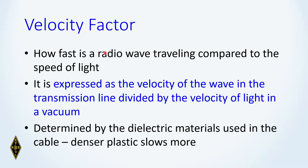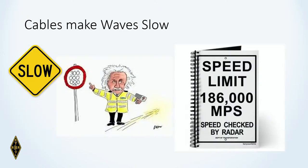So how fast is a radio wave traveling compared to the speed of light? It's expressed as the velocity of the wave in the line divided by the velocity of light in a vacuum. And it's determined by the plastics, the dielectric materials used in the cable. The denser the plastic, think polyethylene, it slows down more. So remember that cables make waves slow if they're insulated.